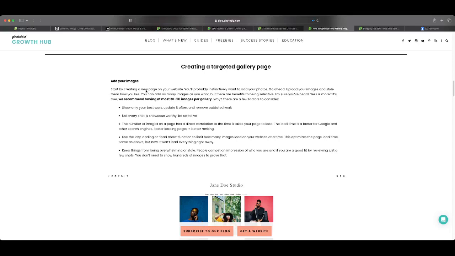Show your best work, update it often, and remove old stuff. I have seen some photographers still out there floating things they shot in 2010. And on the internet, everything ages faster. So something that might be 10 years old looks 20. Anything that looks 20 looks ancient, right? So we want to make sure that we're showcasing your best work at all times. So be selective. Remove stuff within a year or two if it's not cool anymore. Because nothing ages faster than a photograph, because a lot of things are changing.